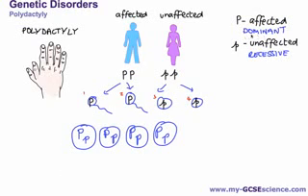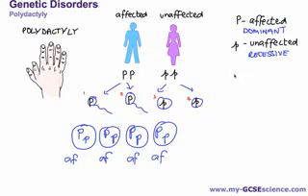Now, we said that the dominant allele, if it's present, it will show up. So in this case, we're going to have an affected baby. This one is affected, this one is affected, and this one is affected. They are all actually going to be affected because they all have a dominant version of the gene. Okay, so you should be able to do a cross like this to show how the alleles can combine to produce the offspring. Now let's do a different version in a different way and take a different example.